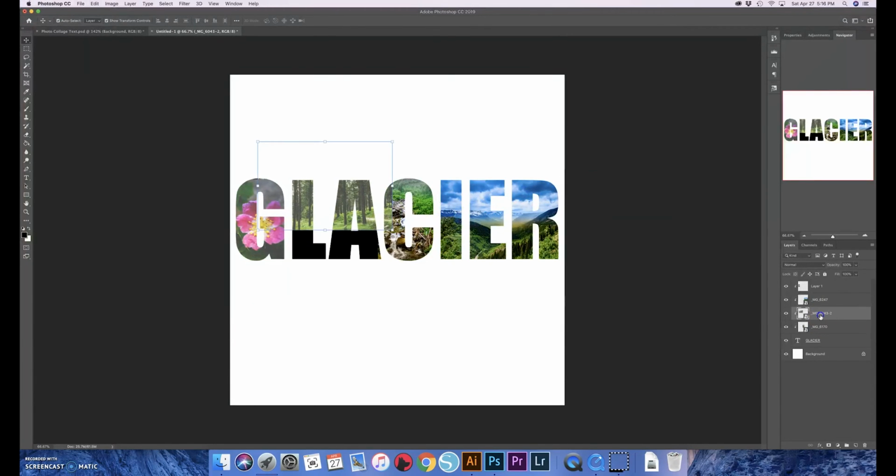Like, let's move these trees to the top layer. We can come over here and we could do half the word with trees and half of it with the mountains or whatever. You can move them around however you see fit. But then that's it. Oh, here, look at my layers got messed up again. I want to put this back down at the bottom.